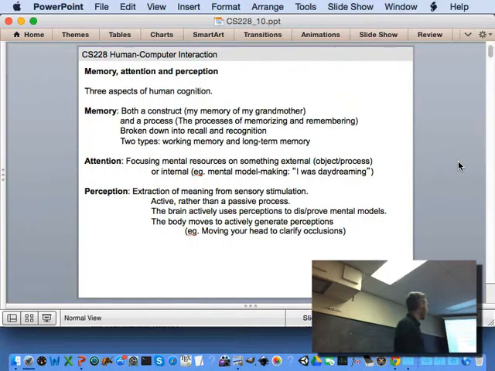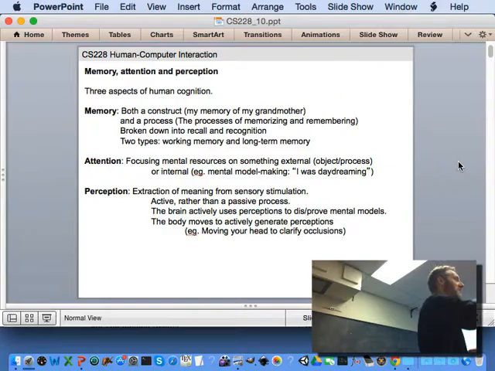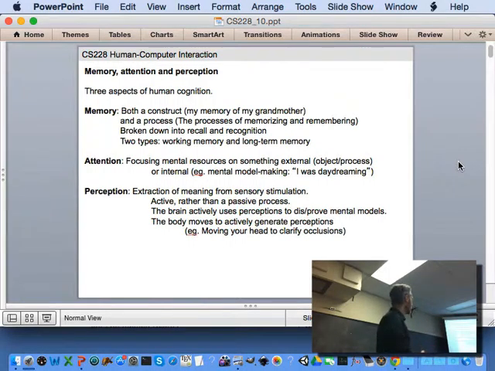And a lot of the time, you're using these perceptions to prove or disprove mental models. There's a car that's approaching me at a very fast velocity. Right? You're building up a mental model. What do you do about it? Okay. The body moves to actively generate these perceptions, right? So photons passively fall on the eye. That's a passive process. But if one of your faces is occluded so that I can't quite see it, I move so that I can see you, right? John Dewey: motor first, sensory repercussion after.